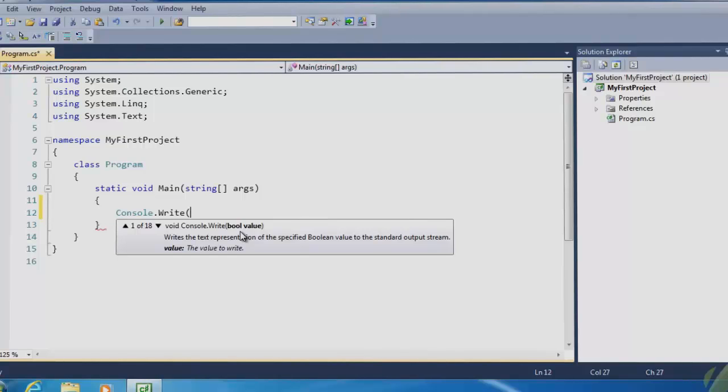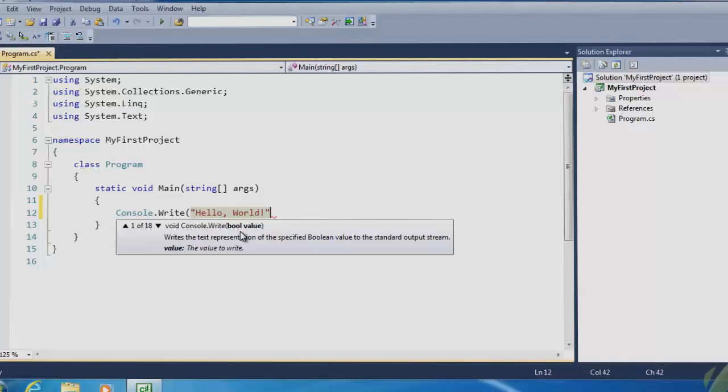A string is just a string of characters, or you can call it text. That's really the most simplistic way of saying a string. It's just a bunch of text. And we do that using the double quote. So we want to pass in some text that says, hello world. And let's make it an exclamation. And then we want to close this string with another set of double quotes. So anything from the beginning double quote to the end double quote is considered a string. It's text. So we are sending this text to the console's write method.